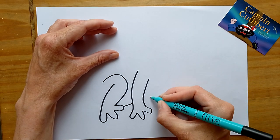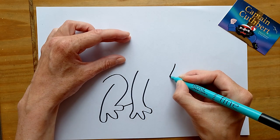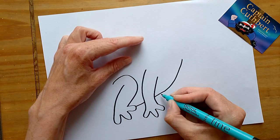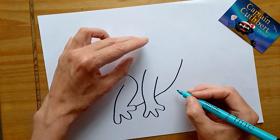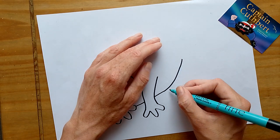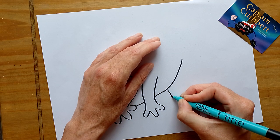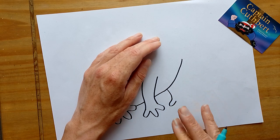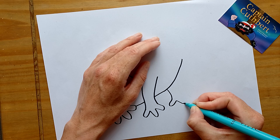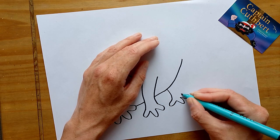I'm going to draw a line all the way down to here. I need to try and get it level with that one. This is going to be the chest — more or less level. Now it's going to have a foot. This one's at the front and the other one's at the back, so it has a line across it because it's further back. This foot needs to be further forward than that one, so I always do the one closest to you in front. I do these little toes — I love the little toes.